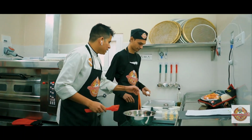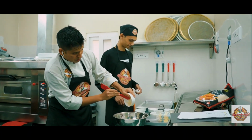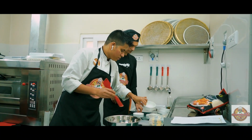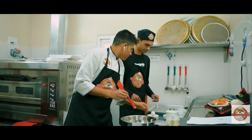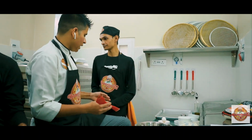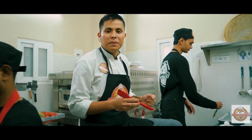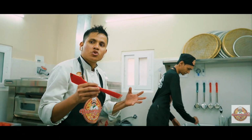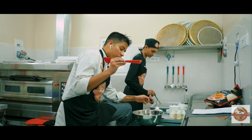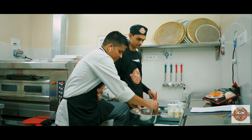So now we have all the dry ingredients. Now what are you going to do? At the same time, he is brushing the pan so that you can just start. You have to wash your hands properly before making the meatballs. Otherwise, the meatballs will taste salty because your hands will be sweaty. So make sure you dry your hands like the chef is doing. So it's a quick mix.